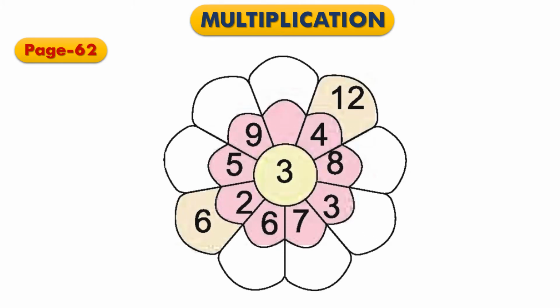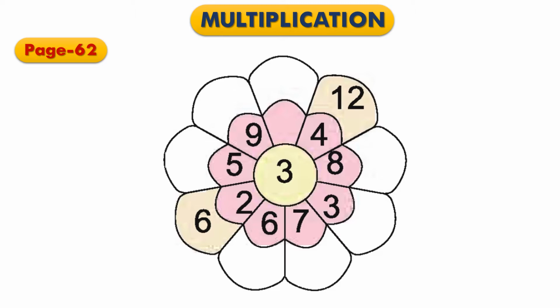On this page you can see that it looks like a flower where some numbers are filled in and some parts are blank. So what are we going to do with those numbers and with this blank space? First of all, watch and try to understand what they have done.